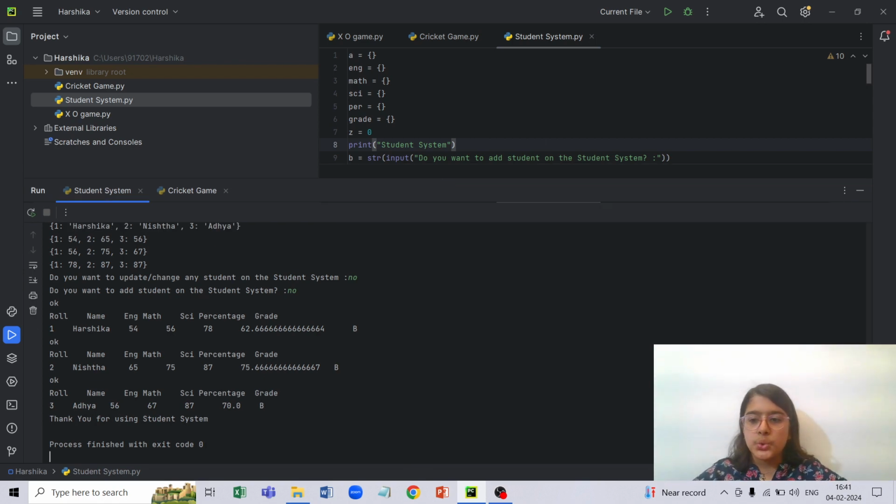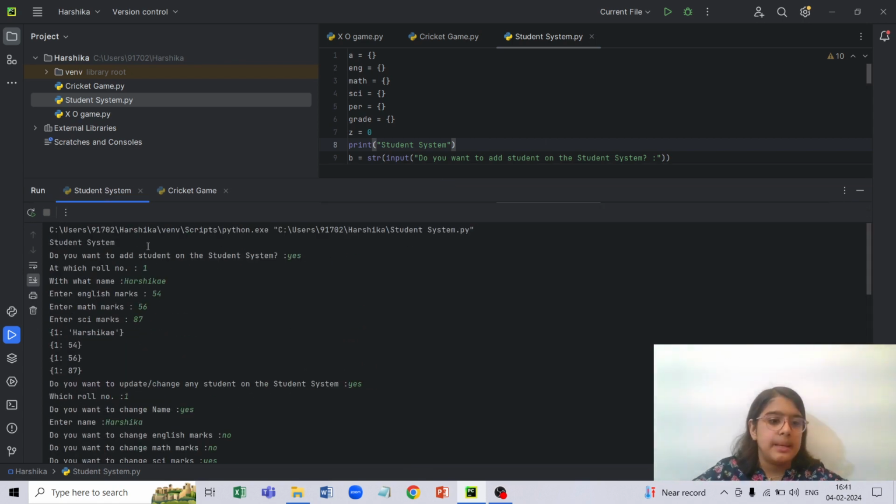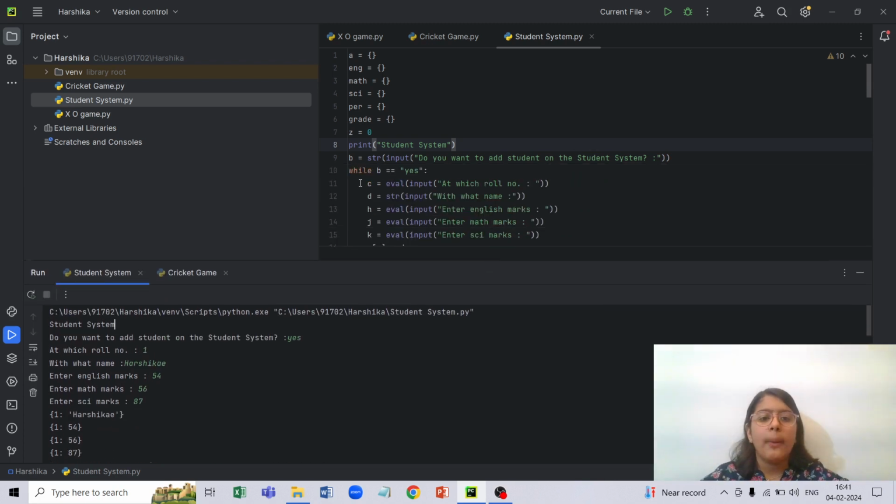Like whenever we use some app or something, it first tells the name. So here you can see it is telling the name, that what this is. Then it will ask you b is equal to string. Instead of string, you can put anything, eval, integer, float, if you want a number. But I wanted it to be a word, like yes or no in this case. And if you want to put the name, then also you'll have to use string. Like here you can see that it is asking with what name, and it is string. While in the others it needs numbers, so it is asking eval. Eval is nothing but integer and float mix.